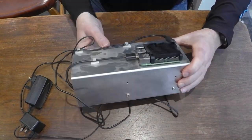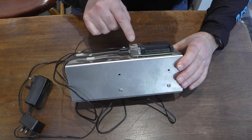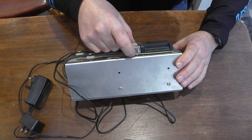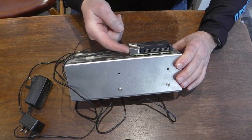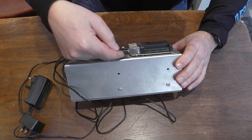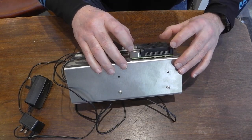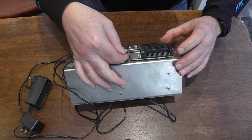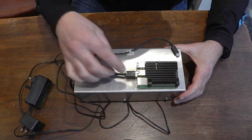One thing I'm going to change about this while I'm talking about it — if you'll notice the Raspberry Pi is just mounted off the surface, and the problem with that is when I put the memory LAN cable in I can't get it out again. I have to stick something underneath to wiggle it up. So I'm going to be raising this up so I've got clearance to get my finger underneath to unplug the LAN cable.